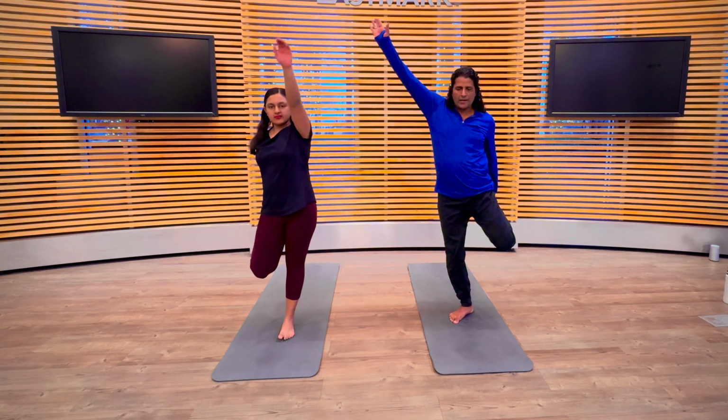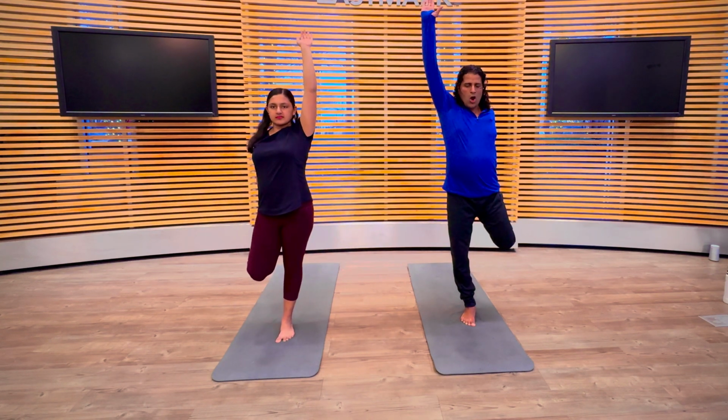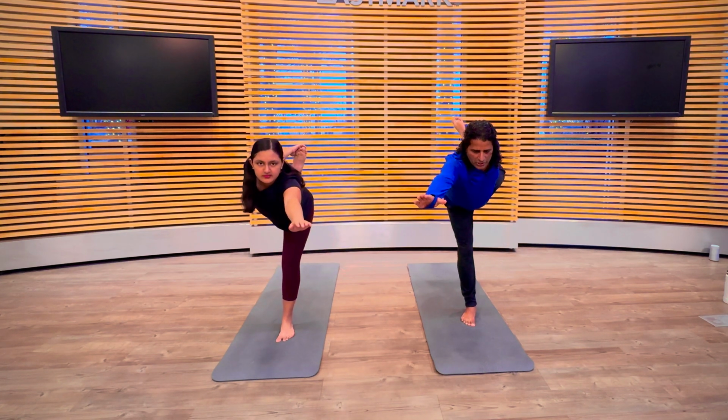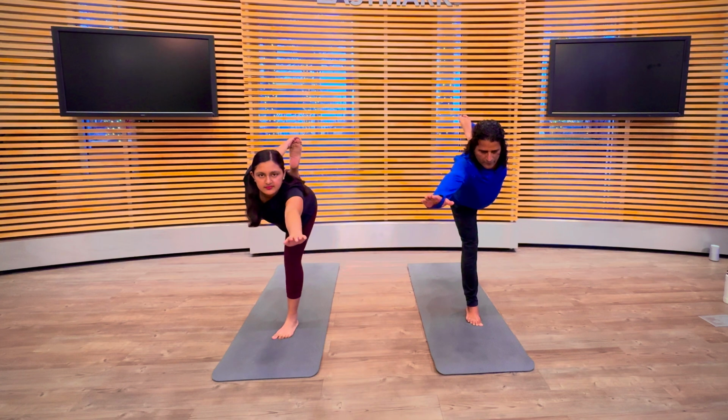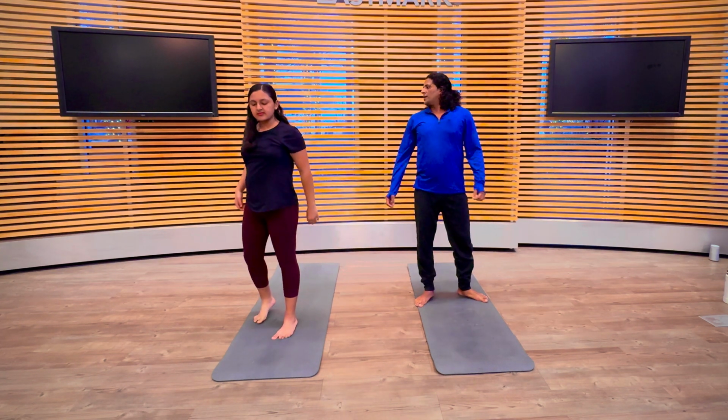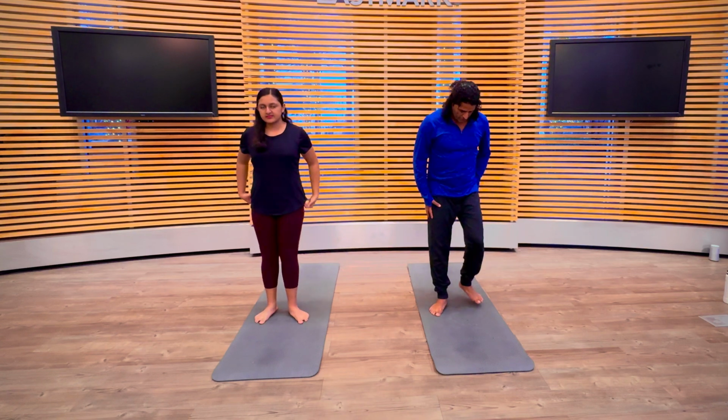Fold your left leg like you do hamstring stretch. Opposite arm goes up, bend forward and stretch your left leg up and release. Quickly, let's do one more round.